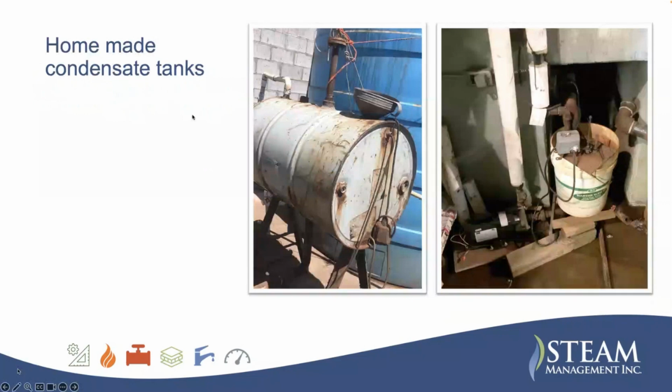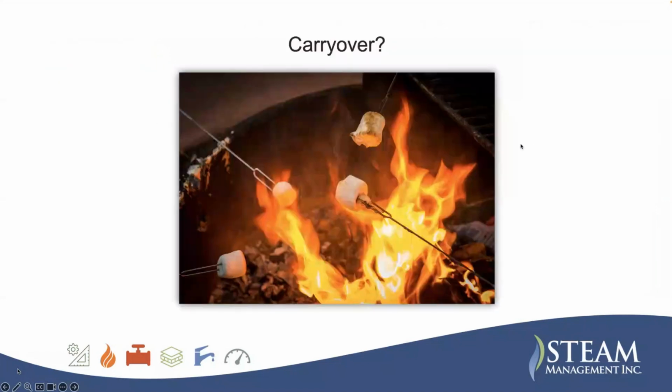This guy made a homemade boiler feed tank on this one. I loved it. He got an old 55-gallon drum, and he put the water makeup on here. This one used this as a condensate tank. He used a plastic garbage or plastic bucket, and here's the pump down here. That's what he used because his condensate tank went bad. Looks like he's got a rain, that funnel is like a rain collector or something.